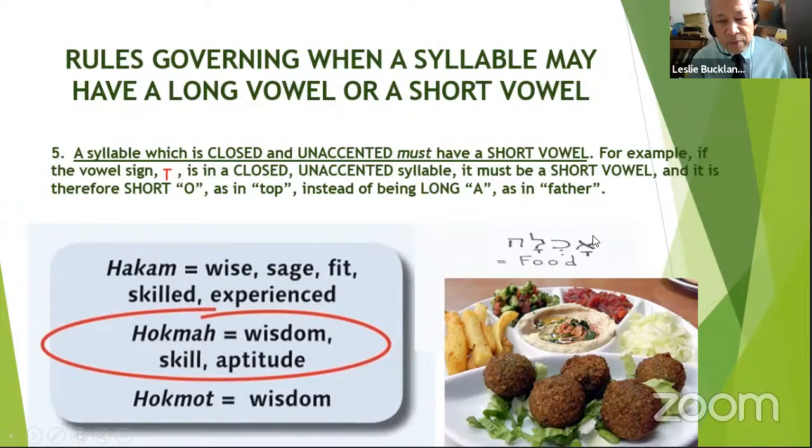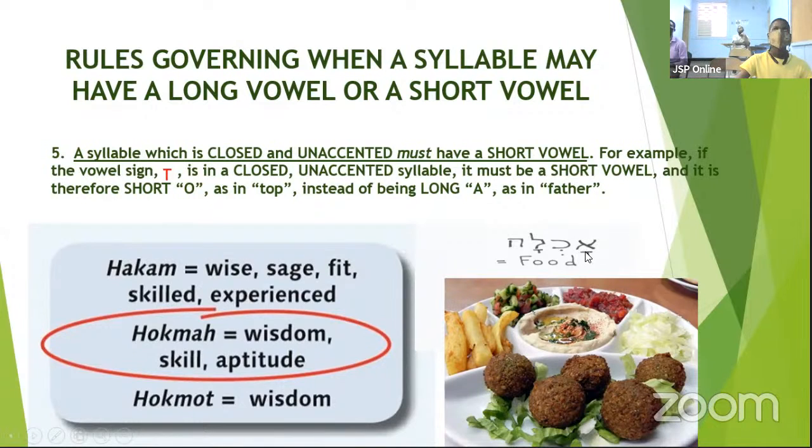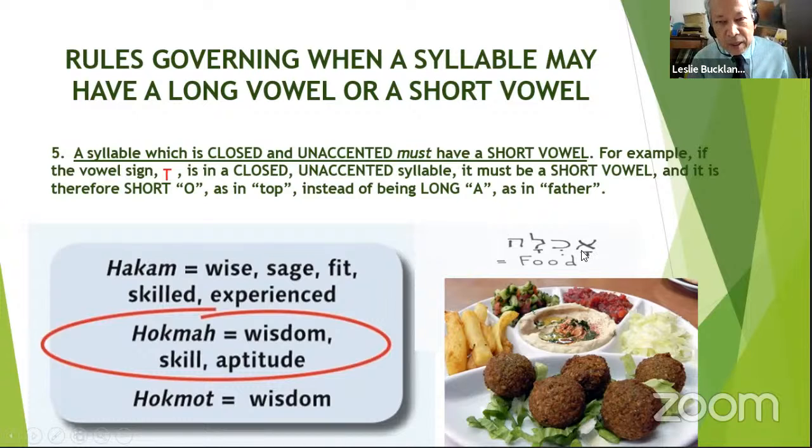Well, first of all, notice what kind of syllable this is. Can anybody tell me what kind of syllable this is? Aleph followed by Kames Hatuf. This is what it is called, Kames Hatuf. That would be like a half Kames with an O sound. Aleph followed by Kames Hatuf, or Katuf, followed by Kaf.